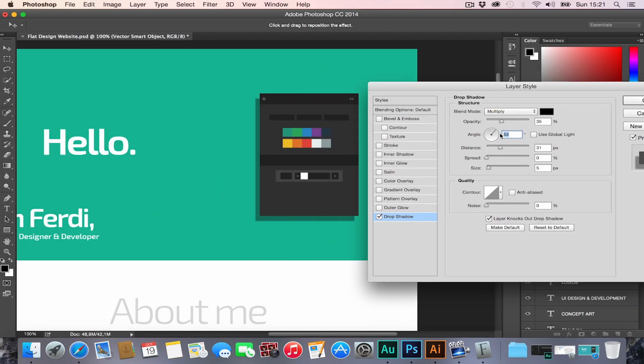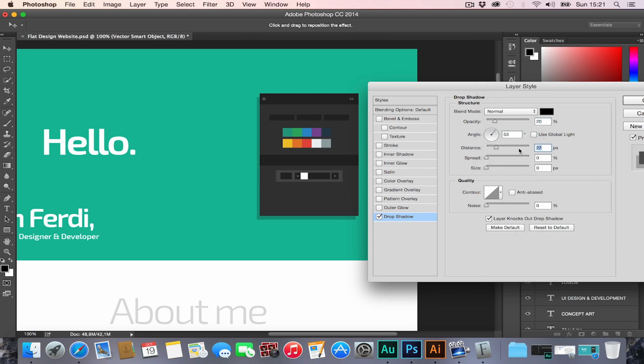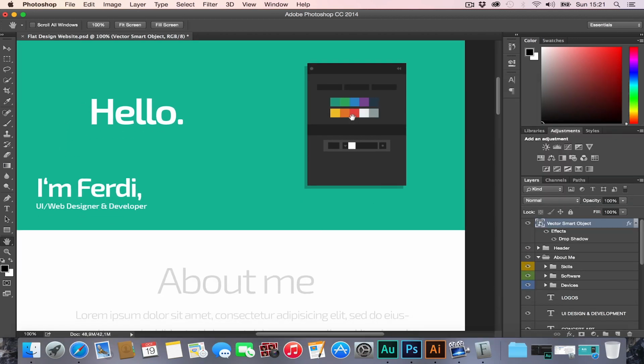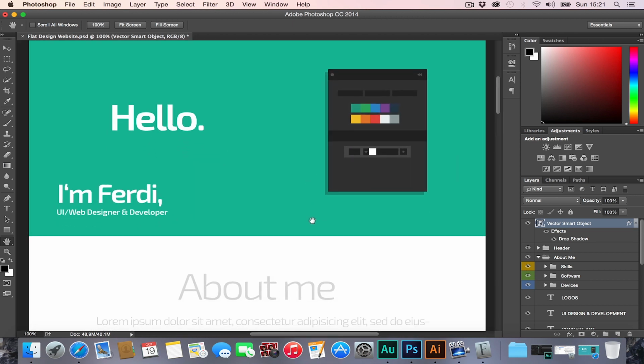All right, so make it like this and adjust it, and bring down the multiply to like this, and there we go. Looks kind of cool. I think we should get rid of the multiply and make it everything like 20%, 20 pixels, and this 50 just for the sake of even numbers. And yeah, that looks pretty nice actually.